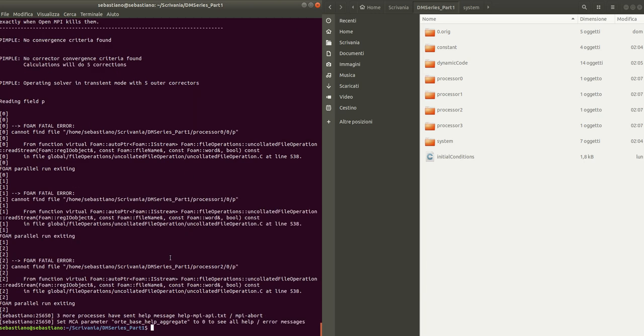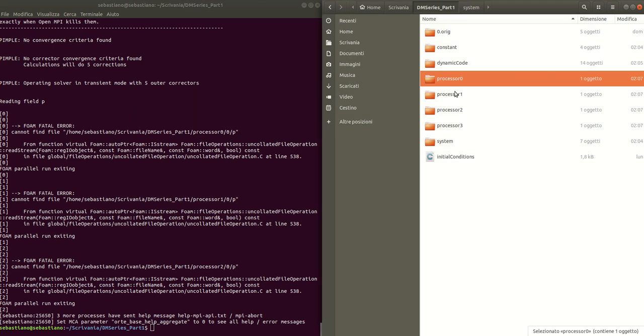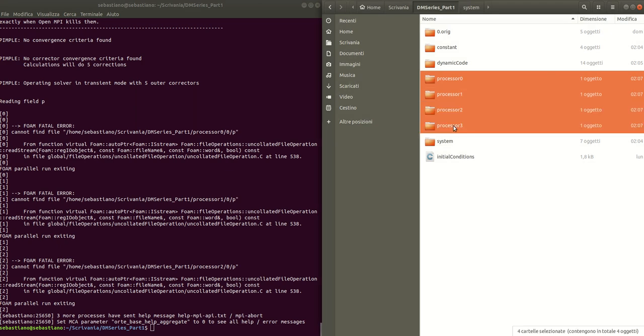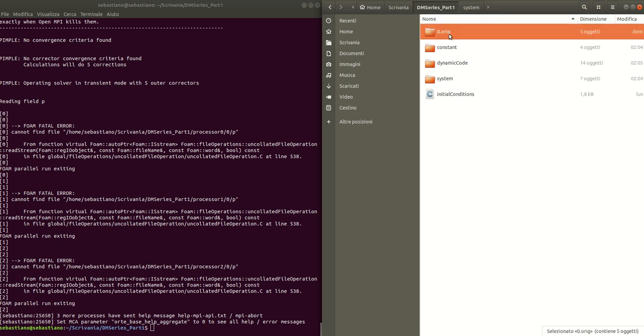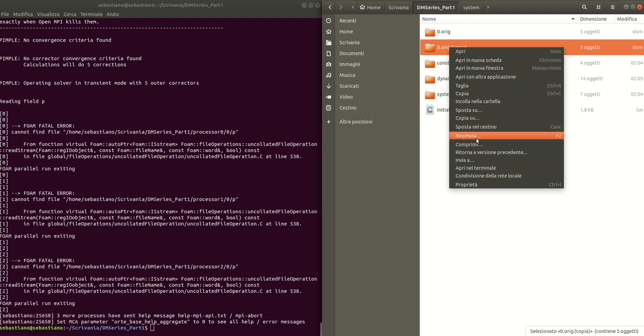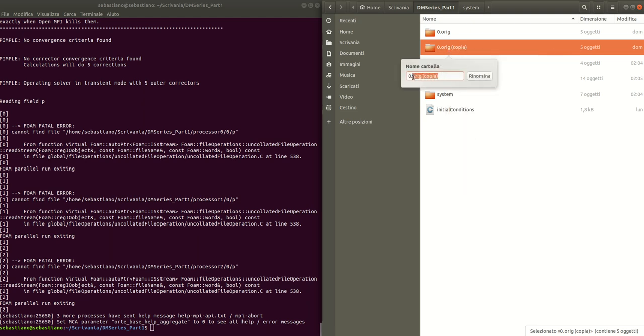Okay, I have to re-decompose the case again, because I was running with OpenFOAM 6, which I used to open ParaView, which doesn't have this interpolatingSolidBody motion function. By the way, I just have to copy the 0 directory, because in this way I have an untouched directory, which is this one.